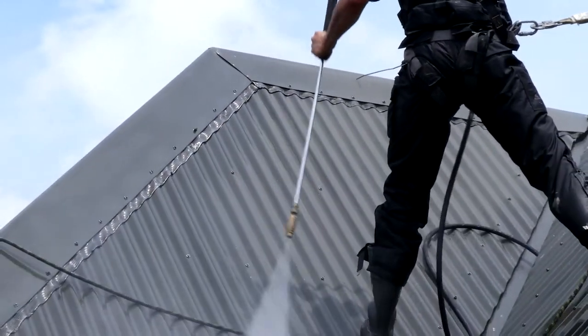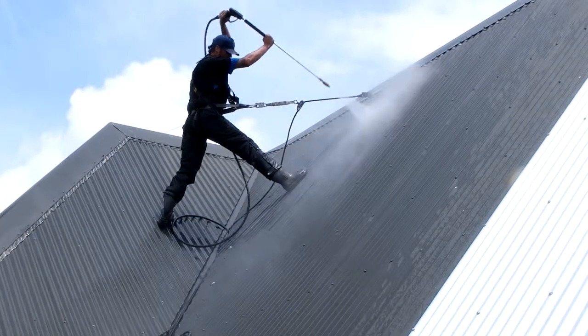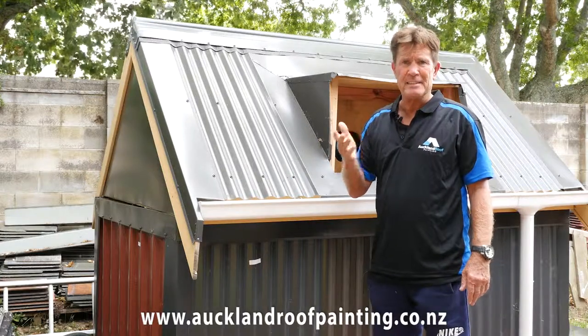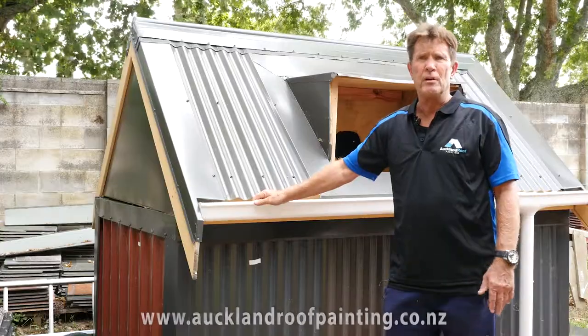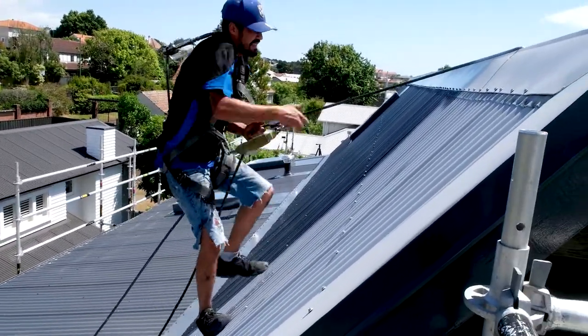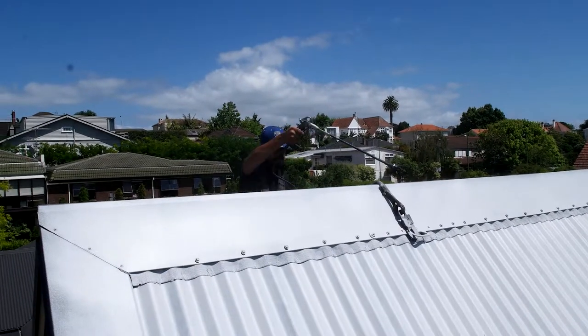From the start, we water blast the roof, but sometimes you come across what you call a chalky roof. A chalky roof, you could rub it like that, and if the paint comes off on your hands, that's what you call a chalky roof. Now, there's a product that we use that we put on the roof before we water blast. So we use that product, then 2 top coats of paint, and there's a special way to apply that too.